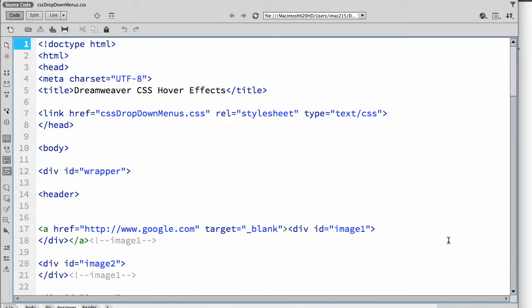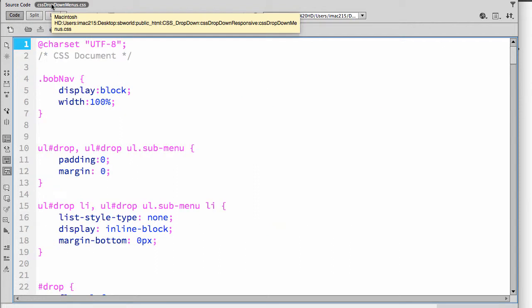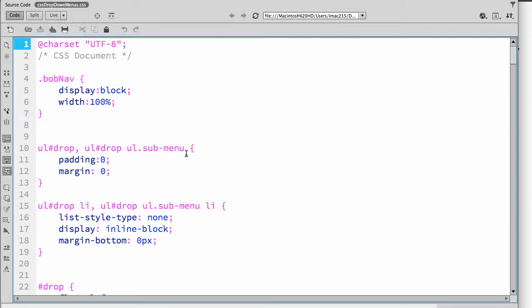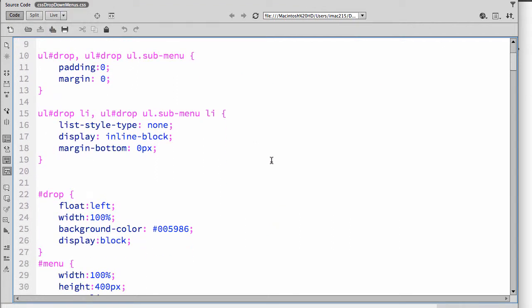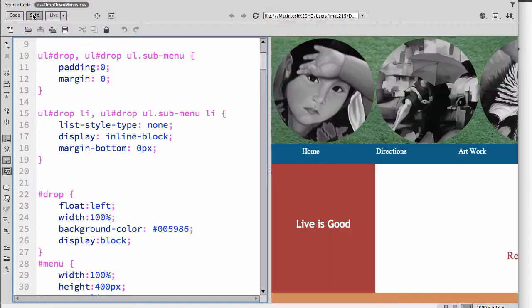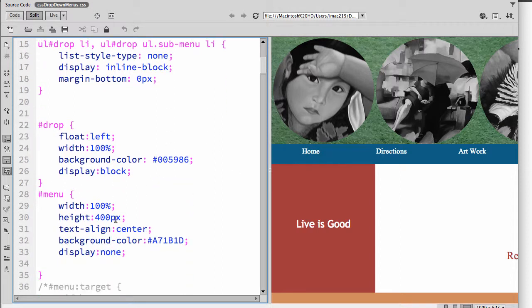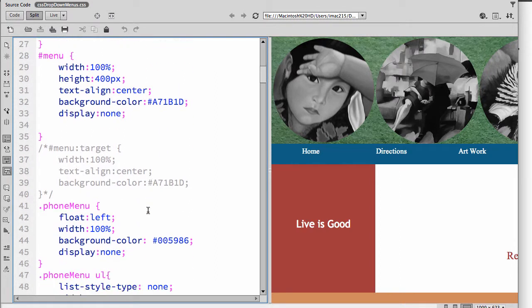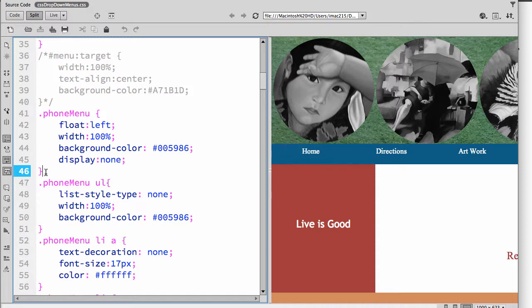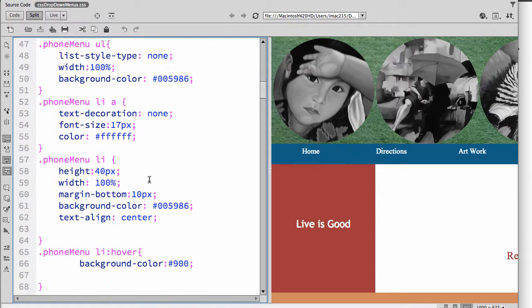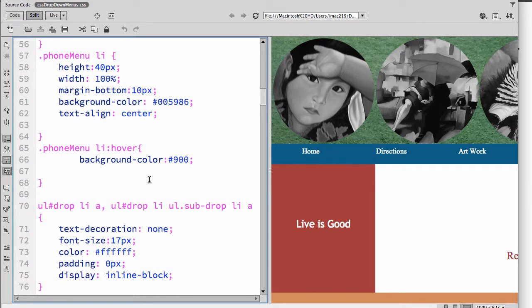It's amazing what you can do with CSS. But if I go into the CSS, what I did was almost everything in here, like let's go into split mode, like the menu itself is set to 100%. I set the menu items to 100%. I don't use these phone options yet, though I could have. They'll be coming up in the next video.